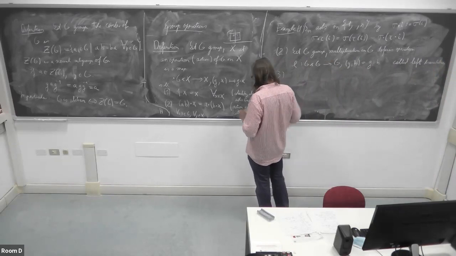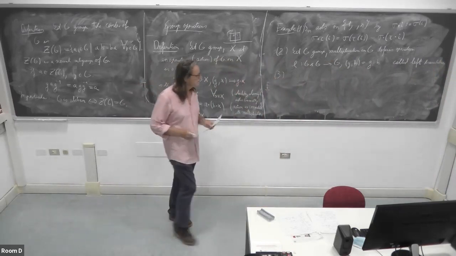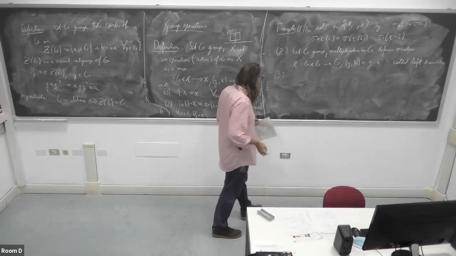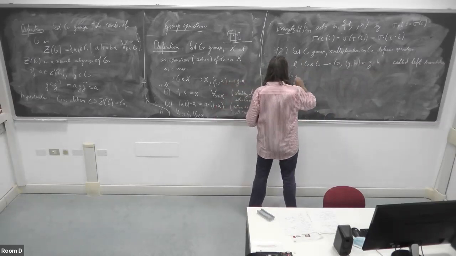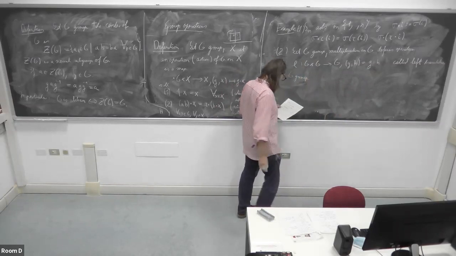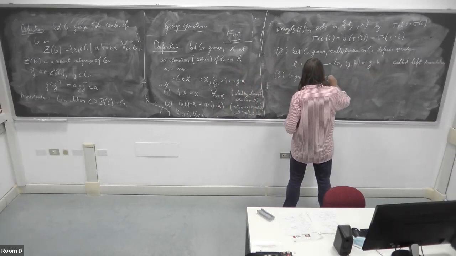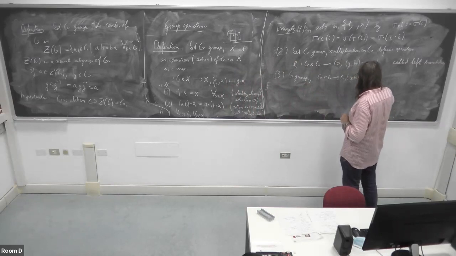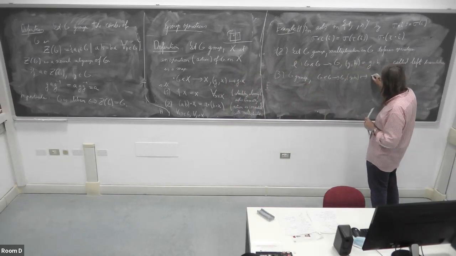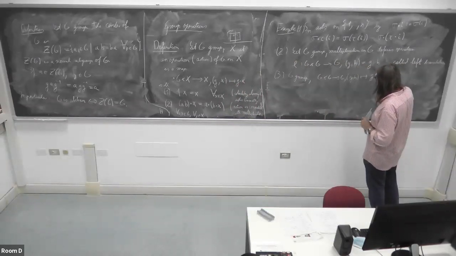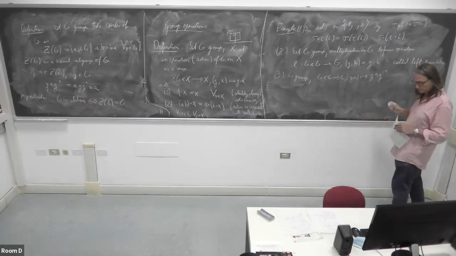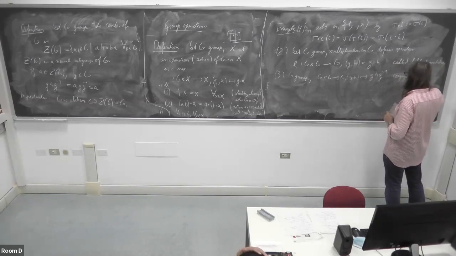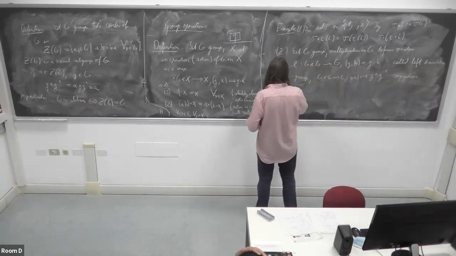And another action which one encounters often, and it's clear because the multiplication in the group is associative, that this is an action. In the same way, again, G a group, we have the action by conjugation. So we have the map G times G to G, and an element G in G acts on an element H in G by sending H to G H G to the -1. This is also an action.